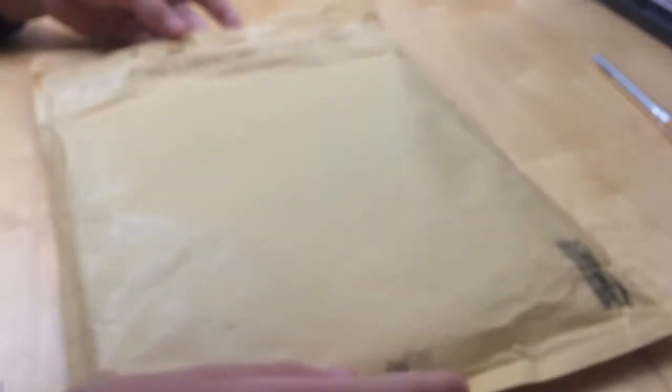Hello. So today I have a small haul for my residential area in my city. Let's see what's inside. Just a few pieces for my city.